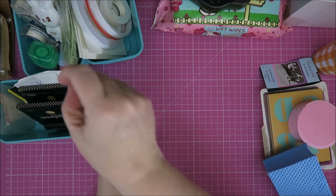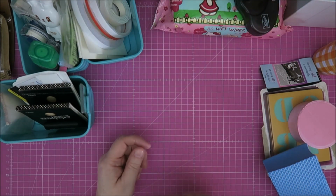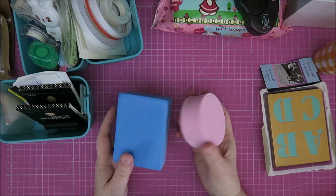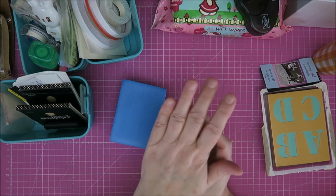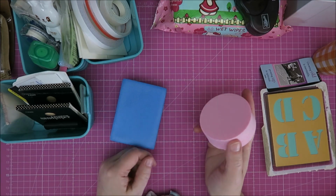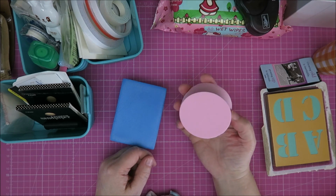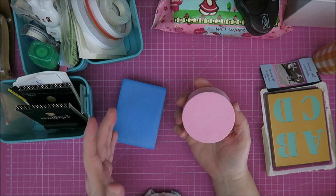I can also put this little ruler in there. And this is glue, but I'm gonna ask first. So I have these two. I'm not sure what to do with it. This is when you heat it, it takes on the shape of... You have to heat it with the heat tool, and then you can push it on fabric or whatever, even your hair and or your jeans, and it gives an imprint on here, and then you can stamp with it.